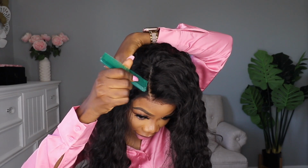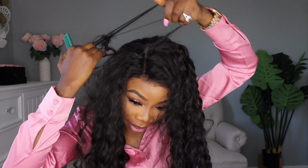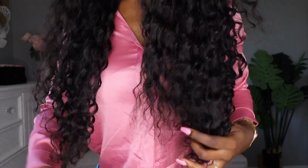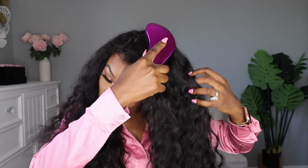I'm definitely gonna either finger comb this or brush it just to get a bigger effect. And then I'll probably end up getting some more bundles later on to add to it because I like my hair full and big. Alright, so I'm gonna go ahead and comb it from the bottom. Okay, so I may not need another bundle after all.